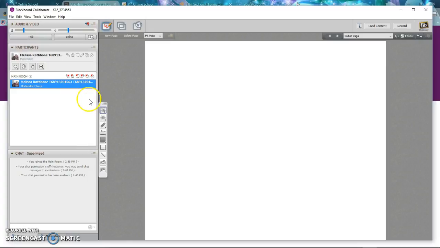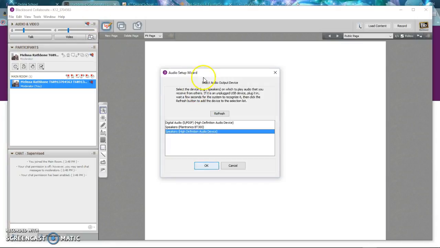Really quickly in the room, I wanted to show you a couple of quick things. First thing is your talk button. Really great to use if you're using your microphone. The other thing is the setup wizard. You're going to want to use that wizard. It comes up with this. Just follow the instructions. Sometimes if you have different speakers, it will ask you what speaker you want to use. Like I use my just regular speakers. And then you're just going to go through that.